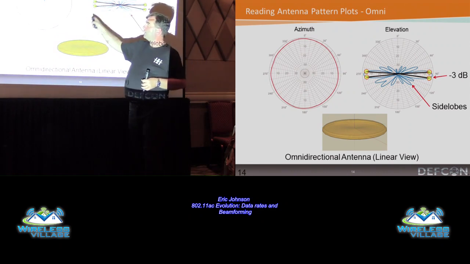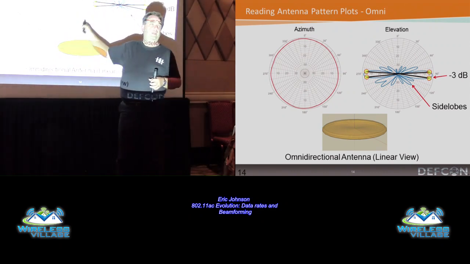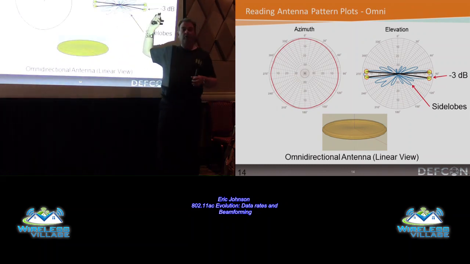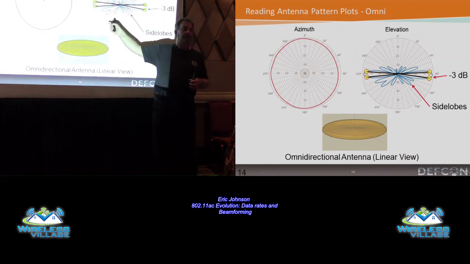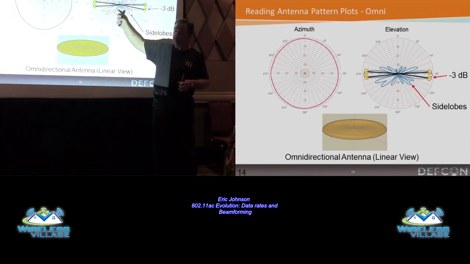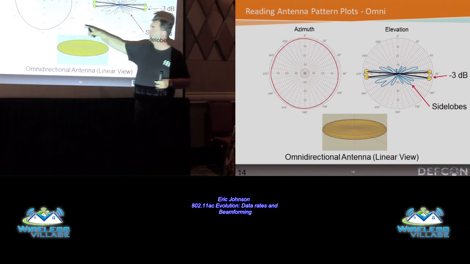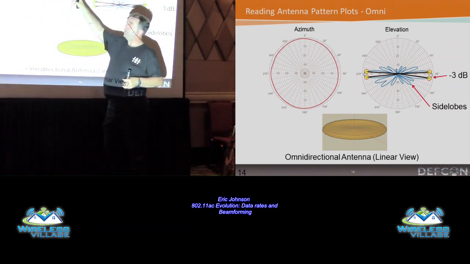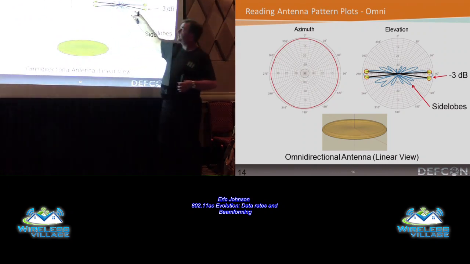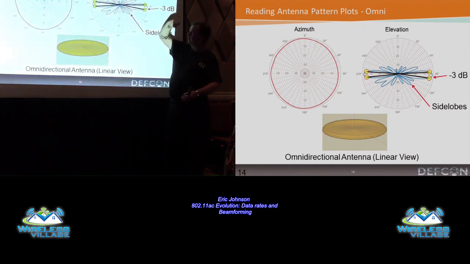The only thing this tells you is how the power varies with angle. That's it. It doesn't matter whether you're 1 meter away or 100 kilometers away. This is power versus angle. So this is typically referred to as an omni antenna. You have a fairly uniform pattern around the antenna. This is the vertical pattern. This is probably a fairly long antenna.